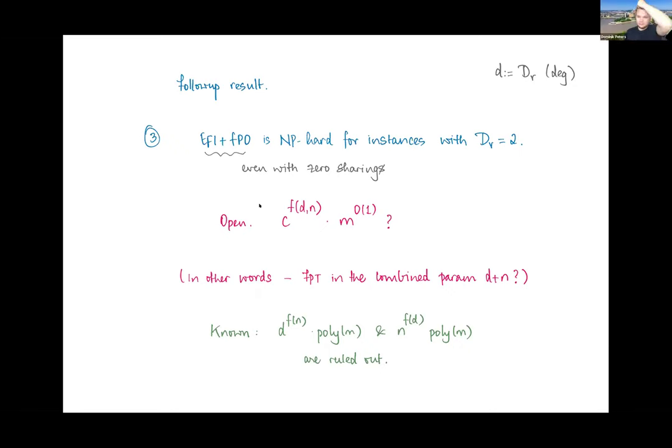There's a question in the chat. Interestingly, our first hardness results actually worked with this version where we had precious goods that couldn't be shared and things like this. And we really viewed them as assumptions that we eventually got rid of from the algorithmic side. This is a perfectly reasonable variation, but you might have selfish agents and valuable goods that are just not up for sharing. And I have actually no idea. Sorry. All right. Thank you very much.